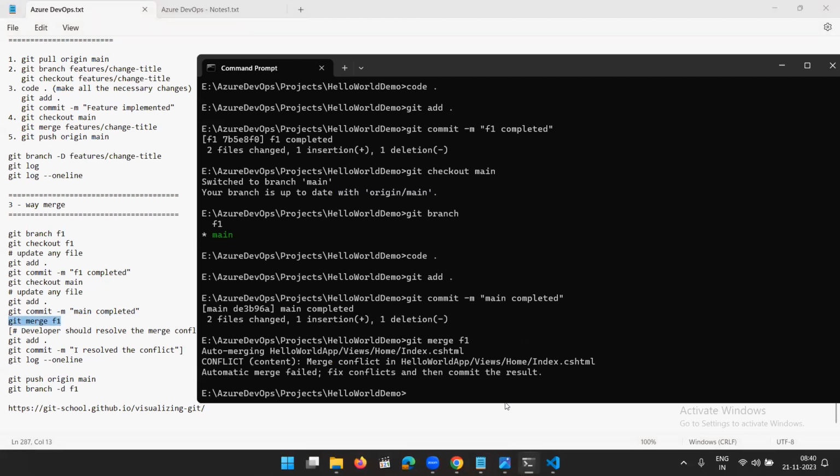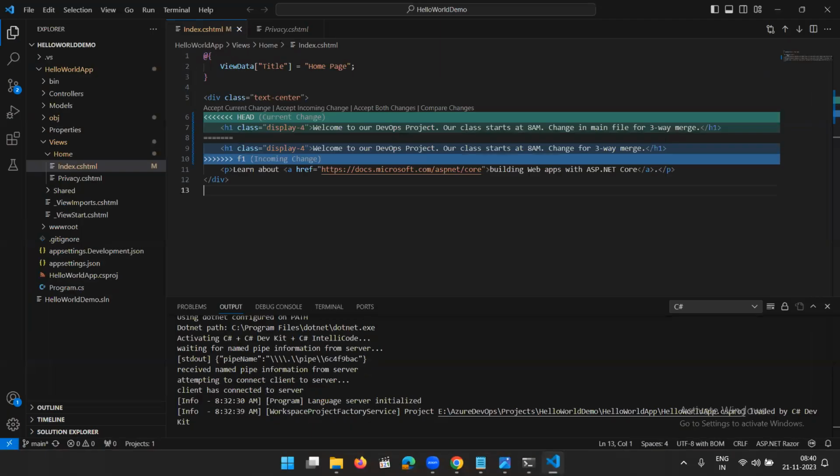Now you have to fix the conflict. Can you see the conflict here in the file now? This is the current change in the HEAD. Whenever there is a conflict, a file will appear like this.